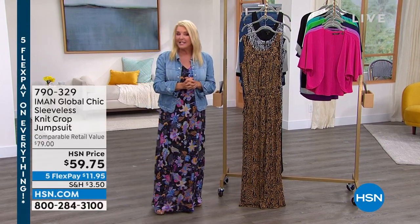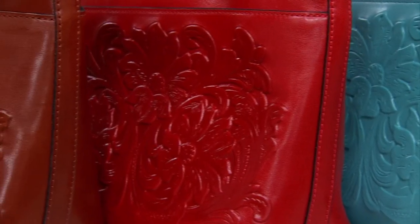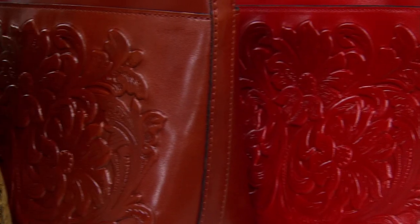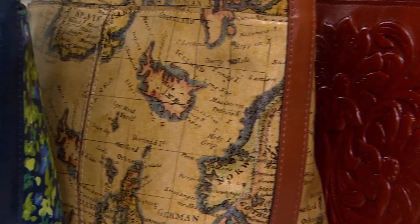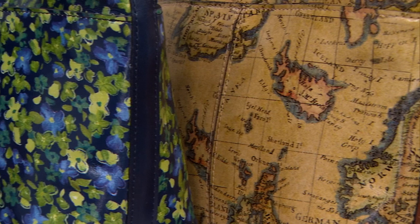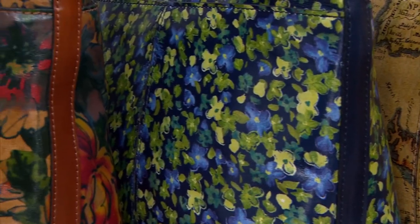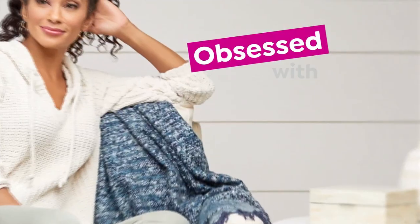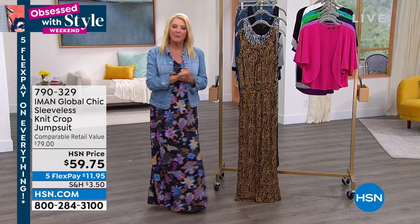By the way, definitely stick around for midnight tonight, because we always launch a brand new, really special value every night. We work for months, in fact years, to really bring you something incredible. And this is from Patricia Nash. She is keeping the world of handmade handbags alive with the most incredible details. And that is just a sneak peek at what you're going to find and see at midnight. So in a couple hours, we'll be launching it with Patricia Nash. And that'll be a little bit later on.